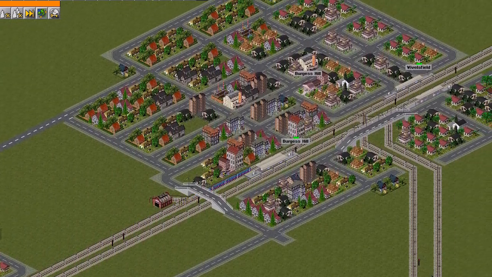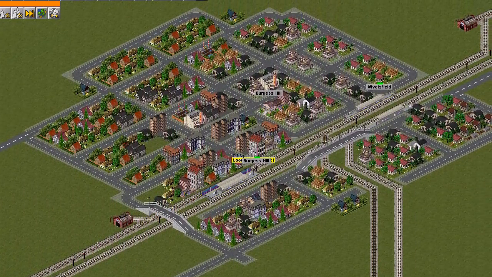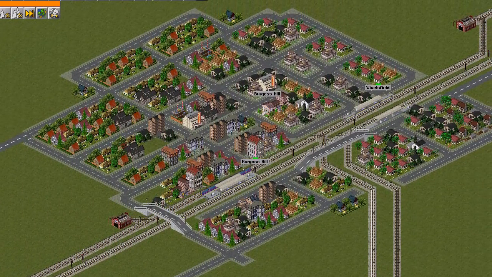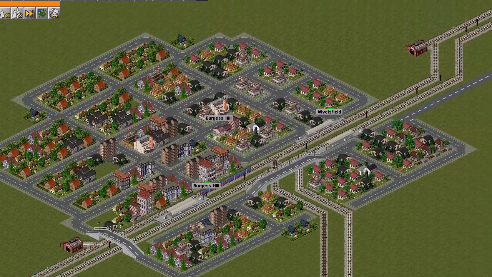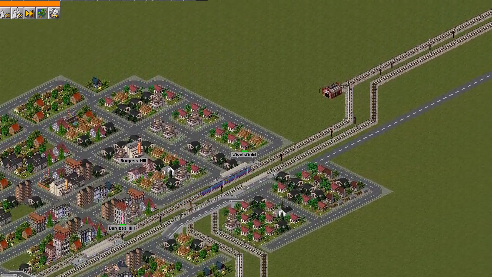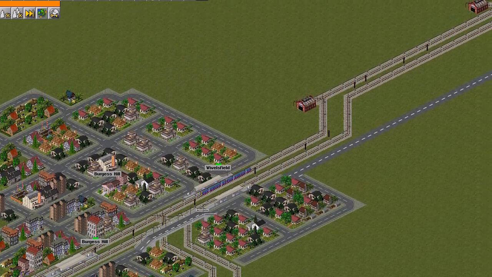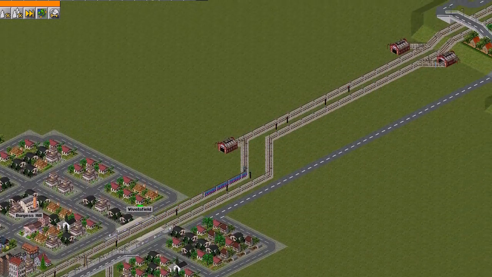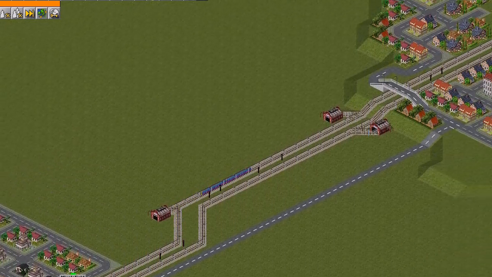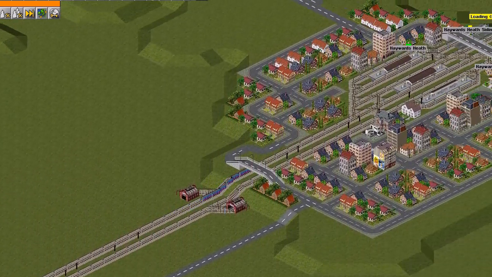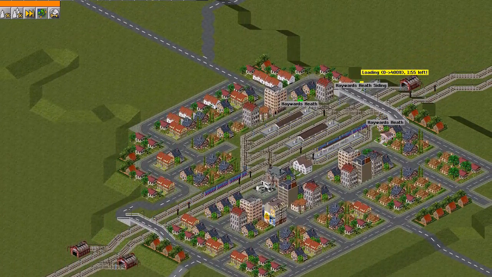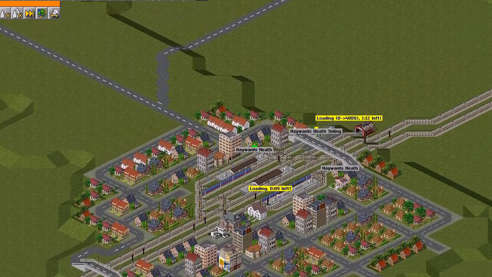Now in this part of the world there are a number of services that split and join, which is to say you might get a train that leaves London and then when it gets to a certain point splits into two parts which then go to two different destinations, and then those two parts will come back to the joining point and then join together into one train to go into London. But there's no way to directly simulate this in Simutrans, so we have to have a workaround. There's no way to split and join trains en route.